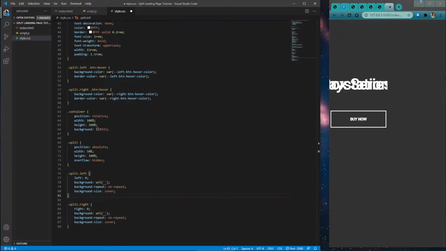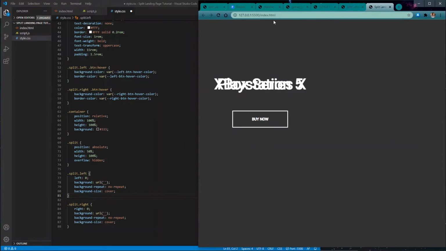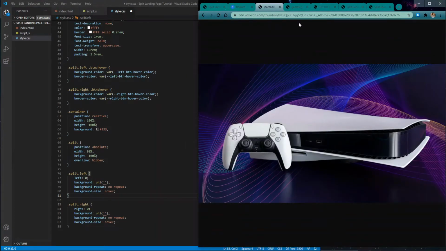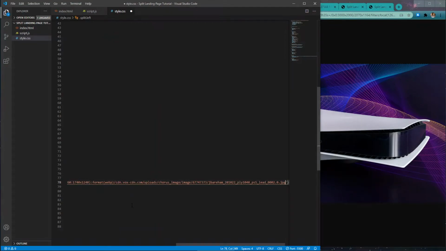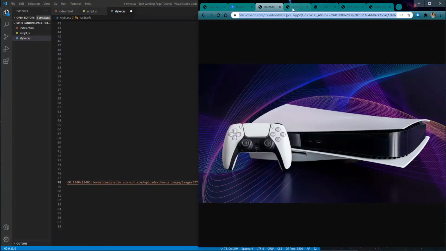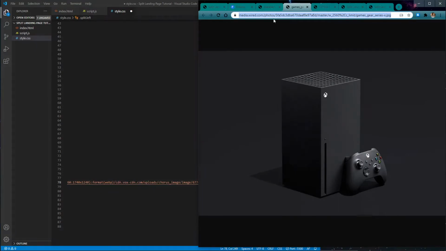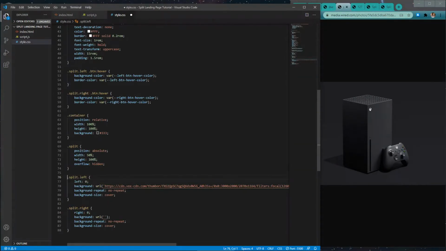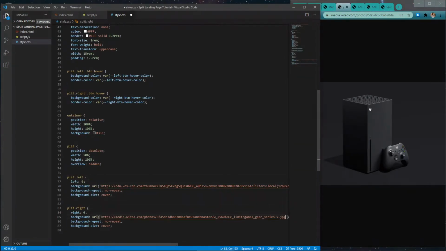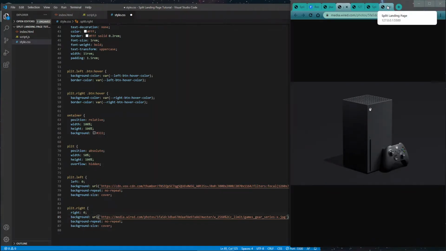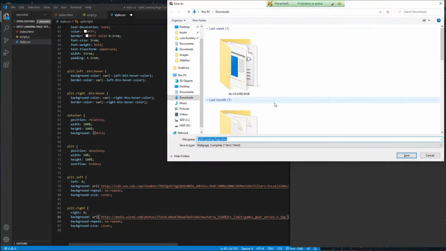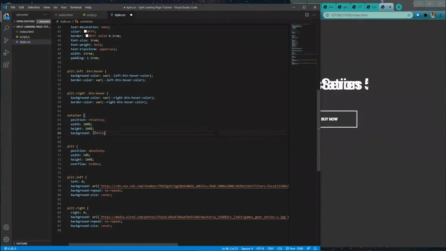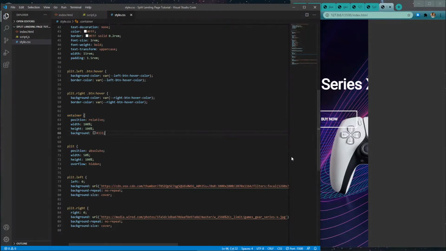All right, so now before moving forward, I'll jump into where I've got the links to the background images. These, of course, could be any images that you see fit, but for the PlayStation, I just have this image here that I've got a link to. I'm going to copy and paste that link into the left side URL right there. And then over here, I have the link to the Xbox picture, which I'm just going to copy and paste into the URL for the right element. Okay, so since I have both of those, if I jump back over here and save it, we should start to see that come into shape right now.